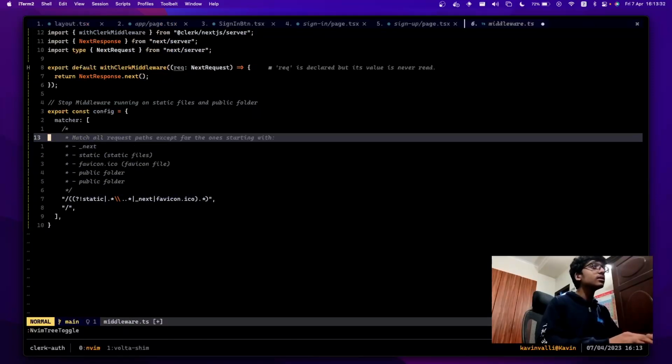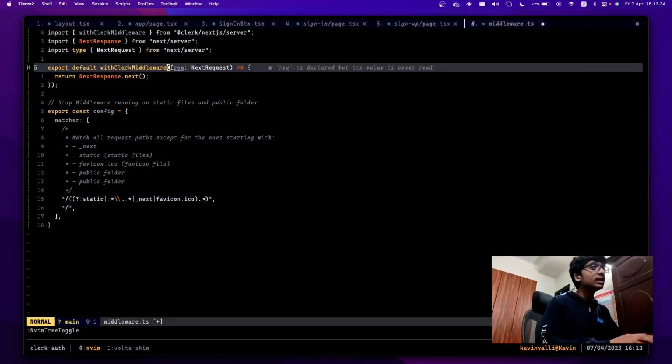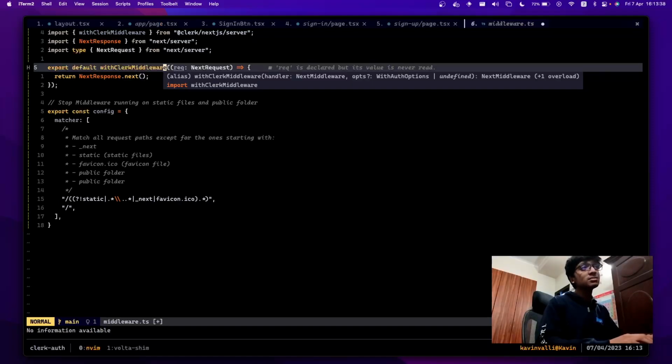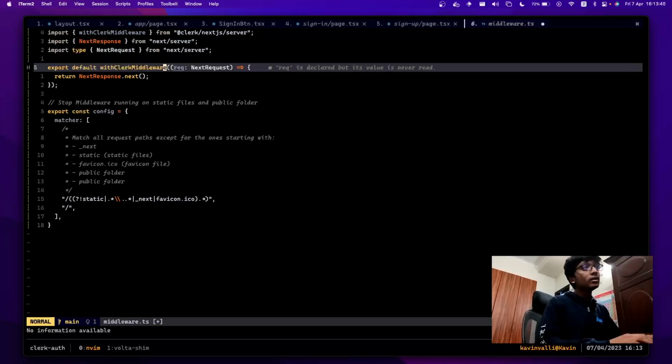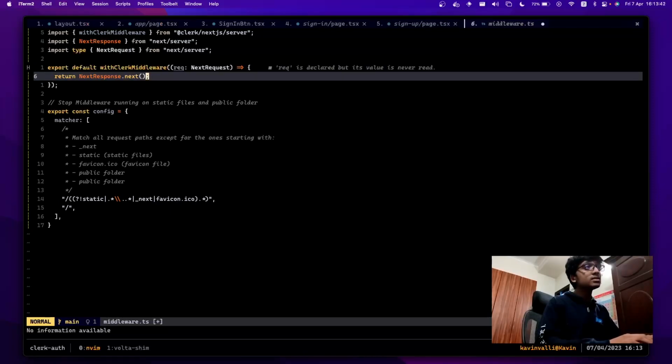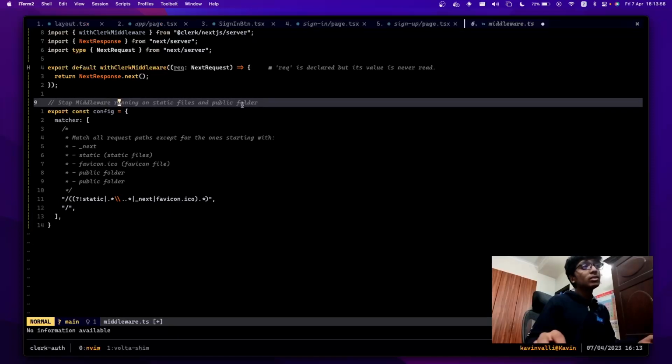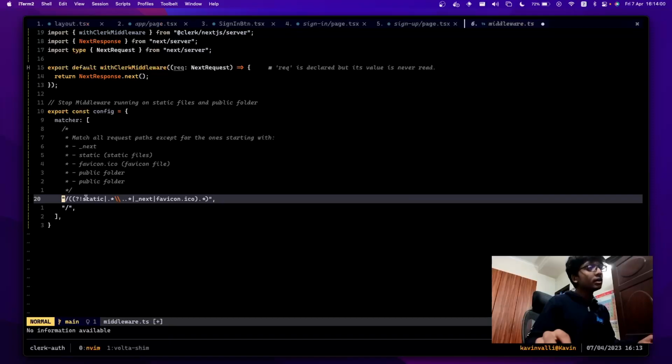So basically what this is doing is it is exporting this middleware function. This is basically a Next middleware handler. So we pass in the request and we just say for all the cases at this point, just pass it through with the Clerk properties, whichever they are. Now, we don't want this middleware to run on static files in public folders, so we add a regex over here.